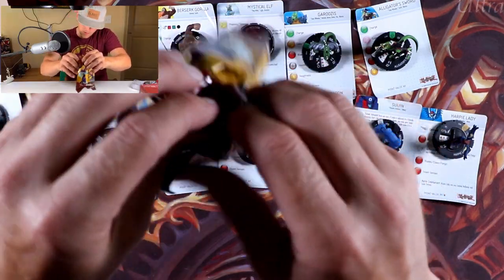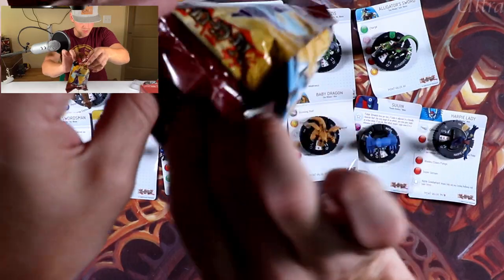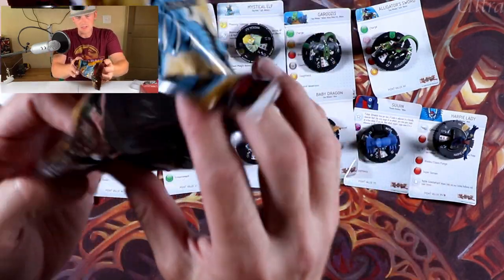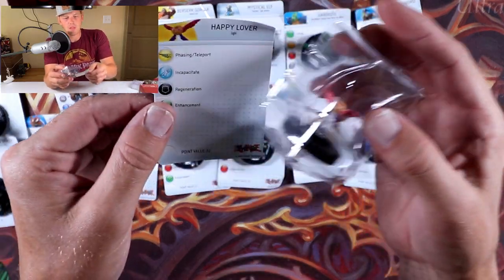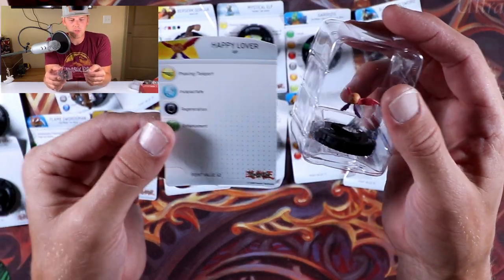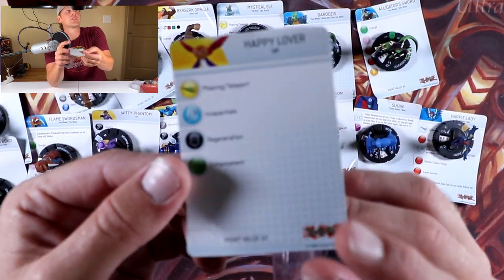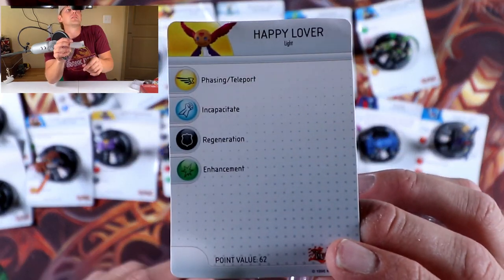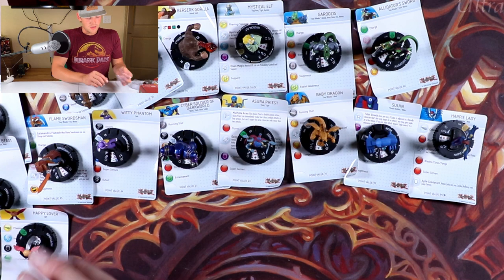I mean, doing good. That's a nice, good rare. Flame Swordsman's a good rare. I mean, Thousand Dragon, not really a good rare, but. Alright, we got Happy Lover. A really Happy Lover. I thought I said it wrong, but yeah. Don't have this, that's for sure. Didn't know it was a thing. Doesn't have a backside, so. I'll show you. A little tiny thing I don't have.